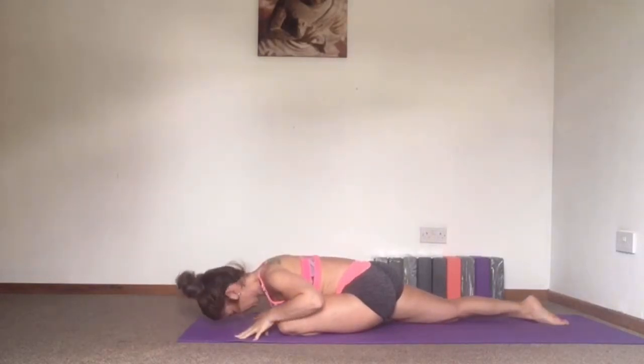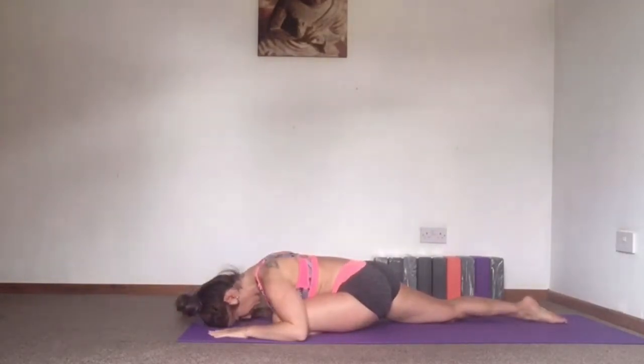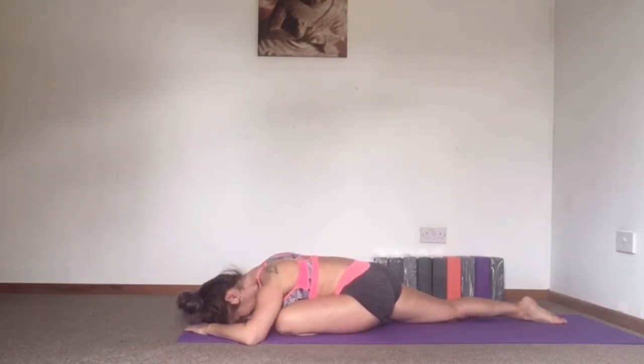Square off the hips, inhale, lengthening the spine. As you exhale, release the heart and the head down to the earth, resting here for the next 2 minutes and remembering everything we just spoke about.